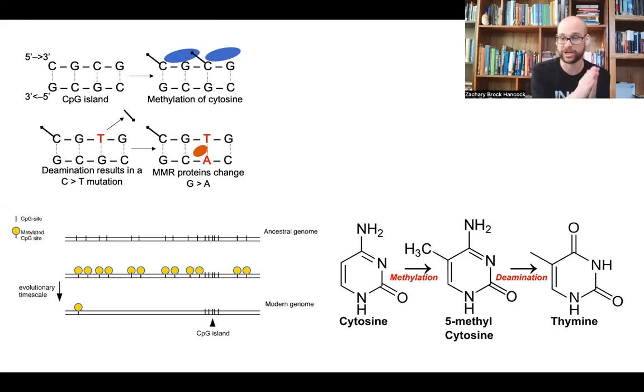So now when you've transformed a C to a T, and then you have your mismatch repair proteins scan along, they find this mismatch because now you have a T and a G site that don't match, that's a non-canonical binding, they will then repair it. And what they tend to repair it to is not back to the CG, they tend to repair it to an A and a T. Okay, and so that's what I'm showing here. The mismatch repair protein changes then the G to an A, and then now you have an AT pair.